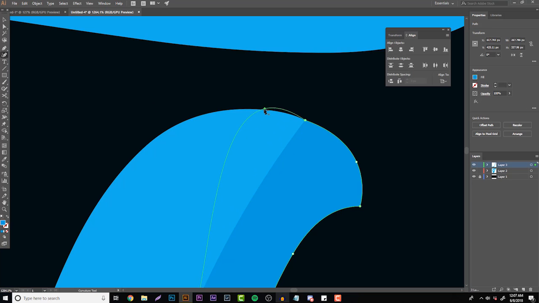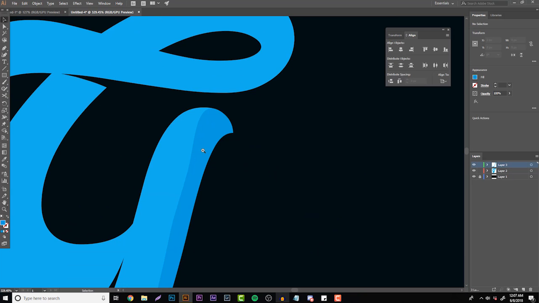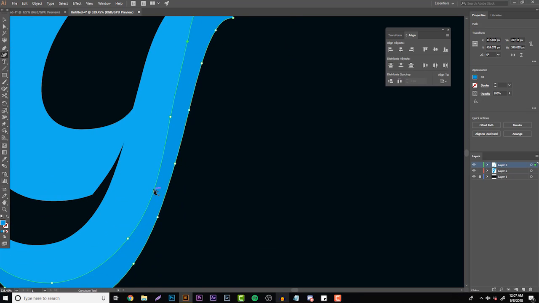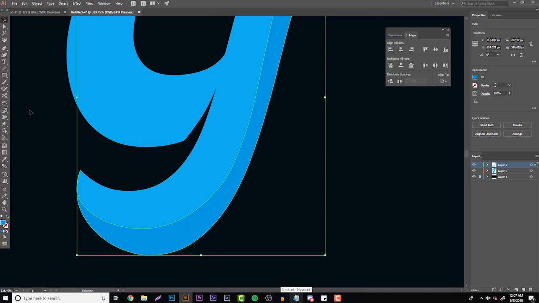And God forbid if you have to grab your shape builder tool again, it takes no time. So then you can have something like this. Just make sure that every time you do it, your path is even and clean. You don't want something that looks super bumpy; it should have a clean flow throughout. So boom, you have one piece done so far.